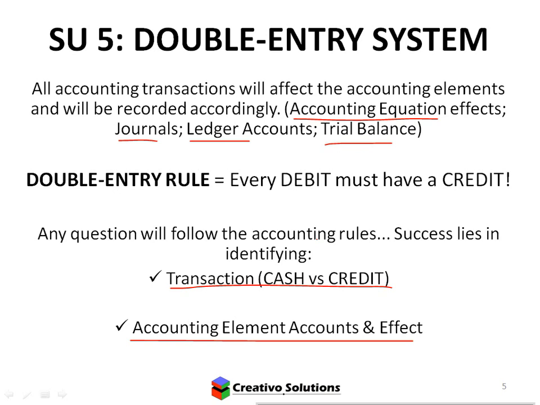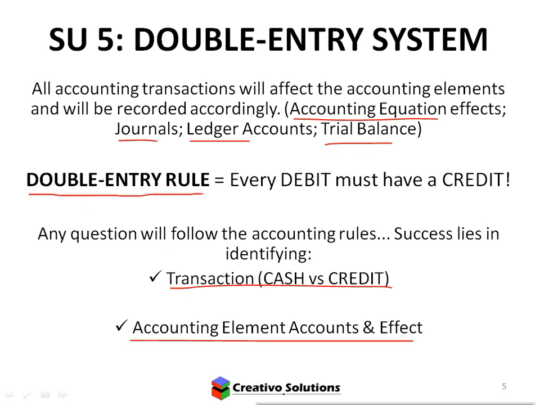Because you can't change the basics, you can't change the principles. Things are what they are. So assets are assets, liabilities are liabilities. We can't change what they are, but we can do different things with them. I can buy an asset, but I can also sell an asset. I can take out a loan, I can also pay back a loan. They're two different transactions. Does that make sense? So that's what we're going to be doing.